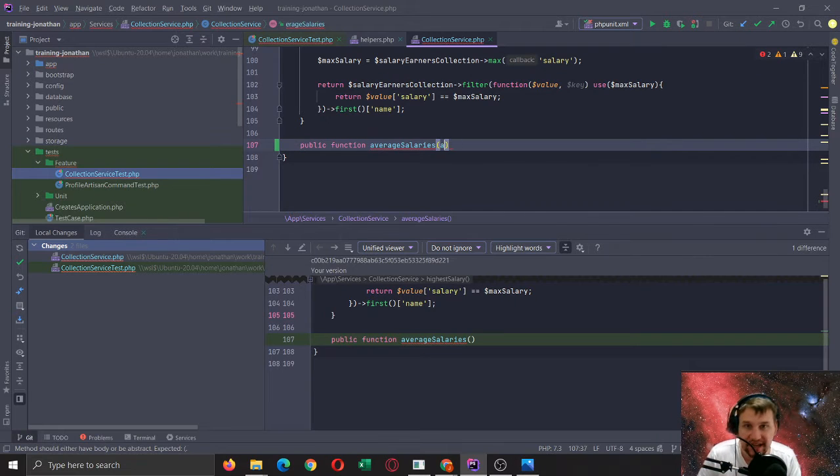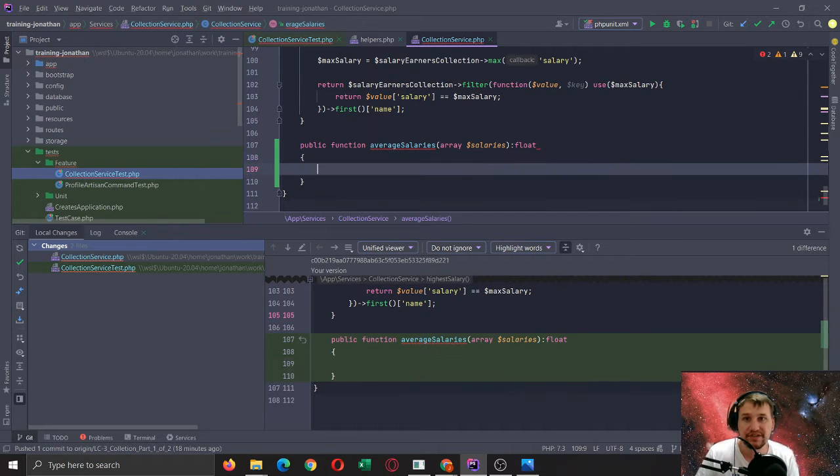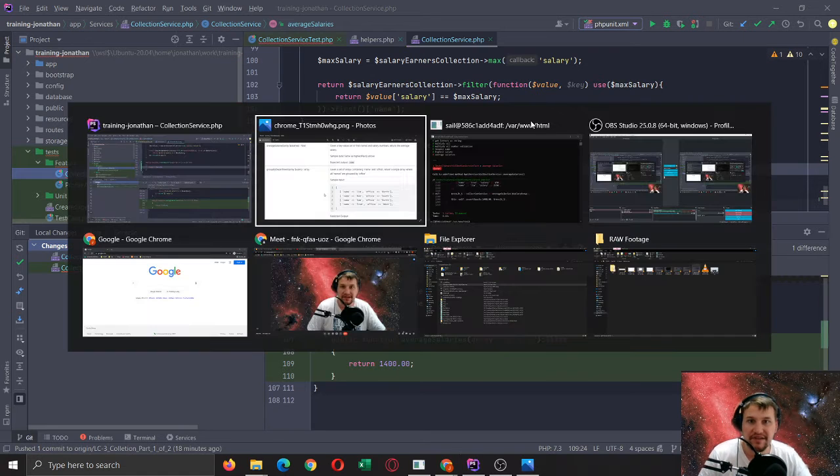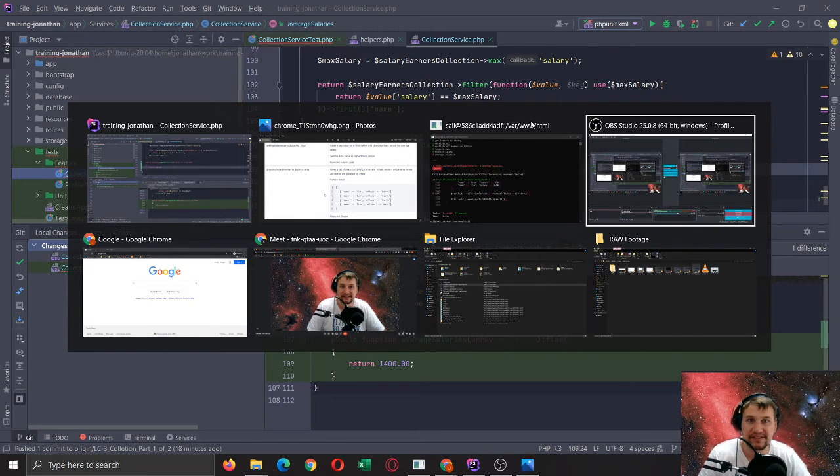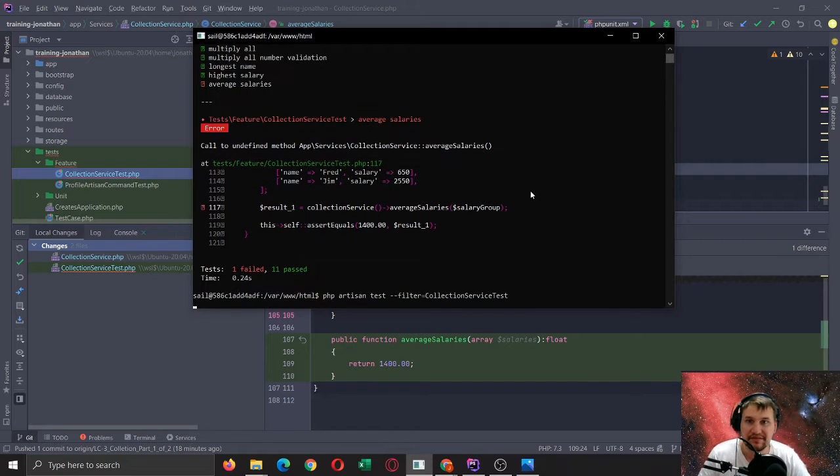It will accept an array of salaries, and it needs to return a float. Gotcha. And so essentially we're expecting it to return 1400.00. There we go. So that should make our test pass. Let's hit that up.